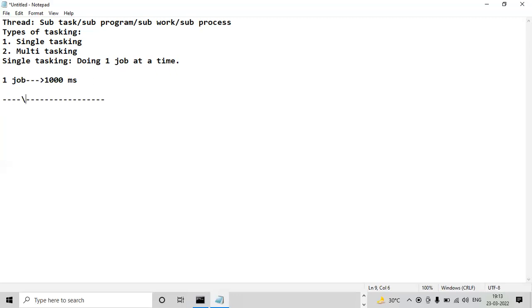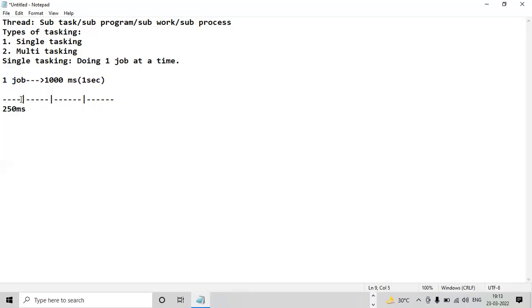I'm partitioning this like this, into 4 equal divisions, equally divided with respect to time. That means 250 milliseconds each. 1000 milliseconds is equal to 1 second, and in 250 milliseconds this task can be completed.